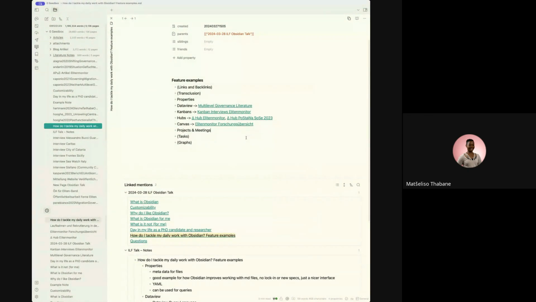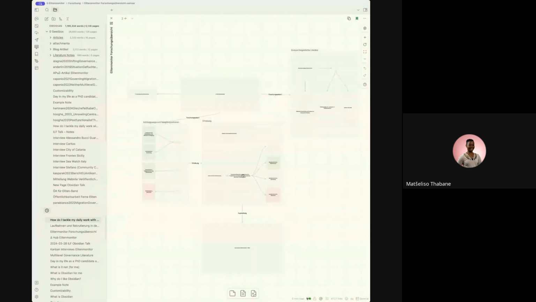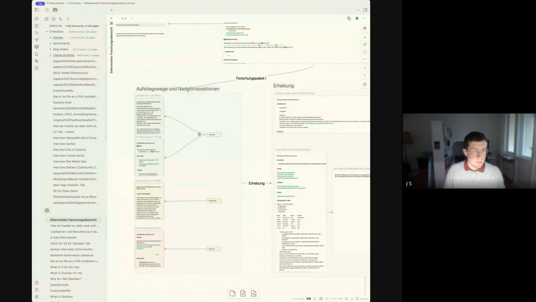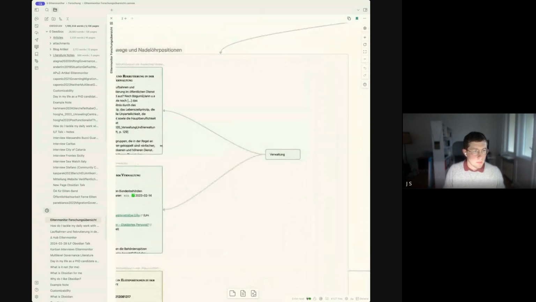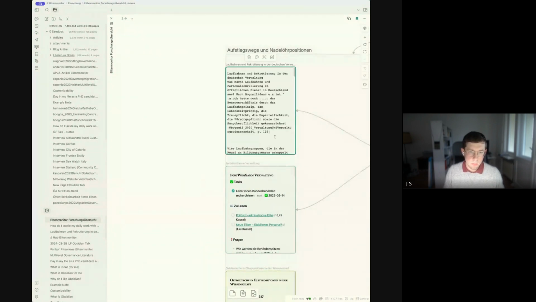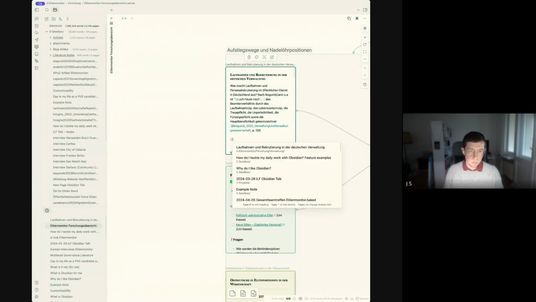And I'm just wondering, could you create relationships between nodes from the canvas view? So relationships that did not pre-exist. Okay, let's see. So what you could obviously do is to write into the node and then create a relationship like that.